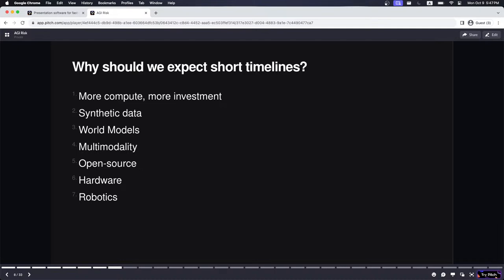But we're seeing now prototypes of AIs being able to generate more training data for other AIs. It remains to be seen whether that will actually allow it to bootstrap into greater than human capabilities, or if it will just be like garbage in, garbage out. But it's definitely possible. Then there's the issue of world models.